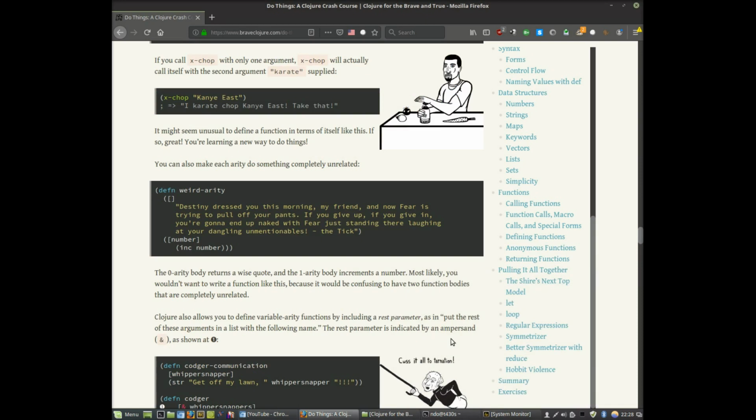If you call x-chop with only one argument, x-chop will actually call itself with the second argument, karate, supplied.